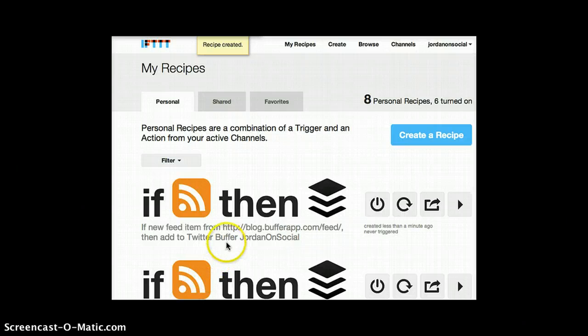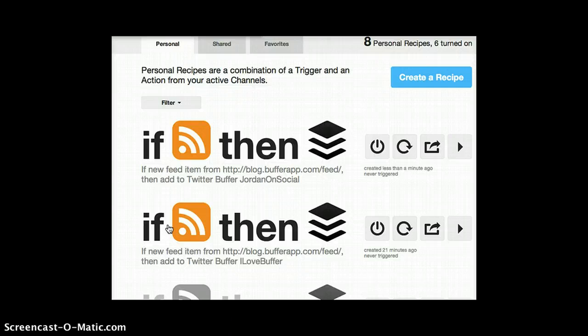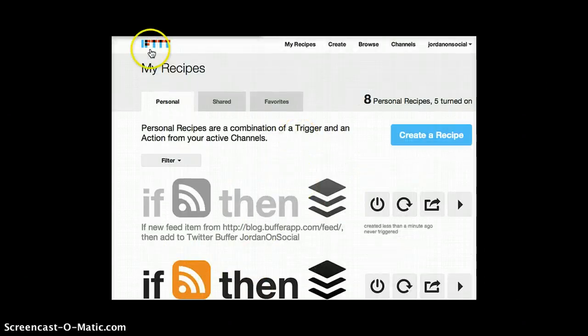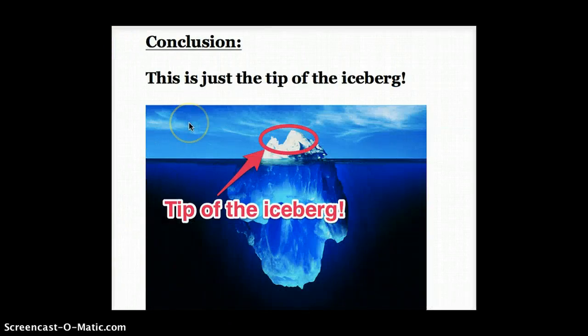And that's basically it. Now it's listed in My Recipes. You'll see it comes up twice because I did this earlier. But yeah, if you get tired of it or if you want to turn it off, you can just click, I think this one, yeah, turn recipe off, and now it's off. But my other one's on. So, and this is just the tip of the iceberg. There's the tip for you visual learners.